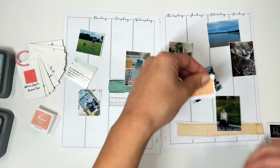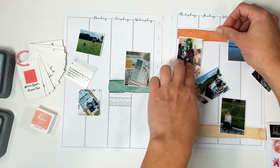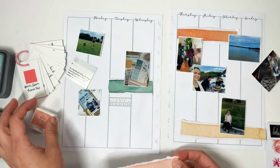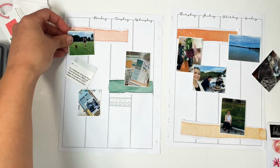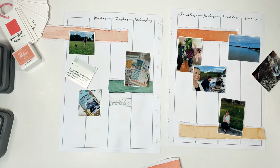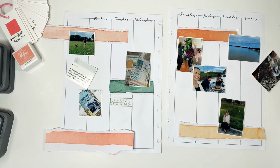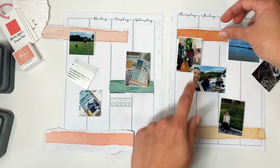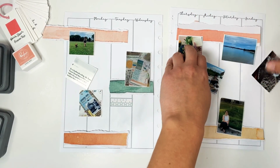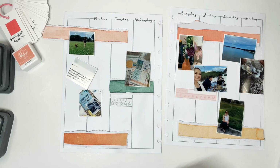Now I don't have too much of a rhyme or reason on the length, but I am trying to find colors that will draw out the colors of my photographs. So as you can see, the photo that I have on Wednesday has some blues and greens, so I've gone ahead and used the green sheet of paper for that cluster. Now you'll see I do place this brighter orange up by the Thursday and Friday section, but I am going to switch it, which you'll see right here. But I am pulling in now that color from the lily and that flower bouquet, also playing up on that orange as well.